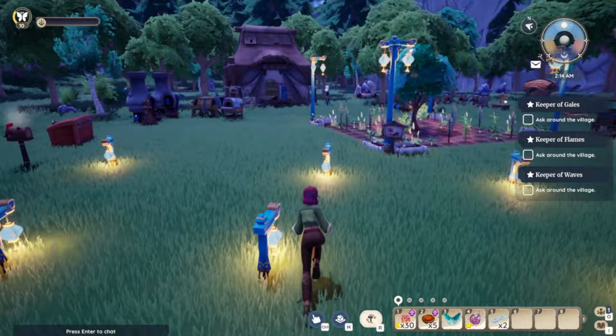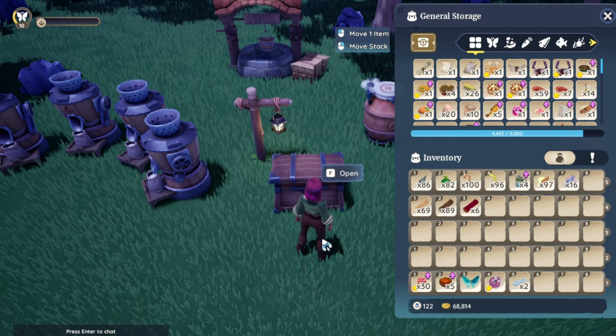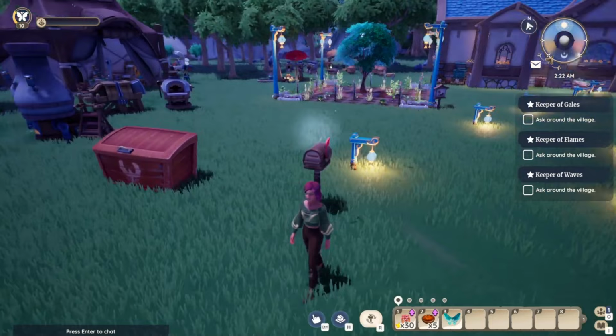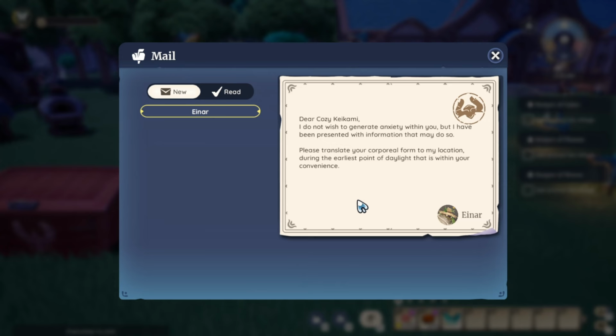What's it doing? It's just sitting there. Okay. Let's put our bug away. We will go here, put our princess ladybug away. Galdors. Oh, mail. Einar. Here we go. This is our big mail.